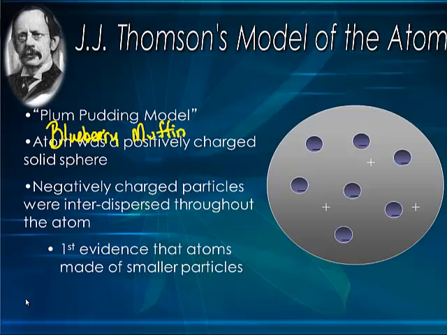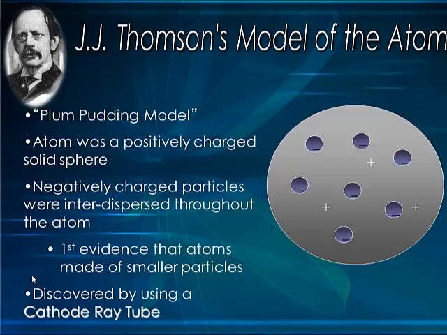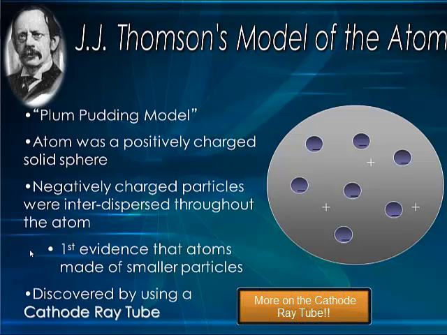So again, if we look at what the name of the atom means, or what atomos means, indivisible, it actually means that we can break these apart. So now we have this idea of smaller particles than that of the atom. And he discovered this through something called a cathode ray tube. And you're going to see a link pop up here in a minute where you can check out a video talking about the cathode ray tube and how light was influenced by a magnet.